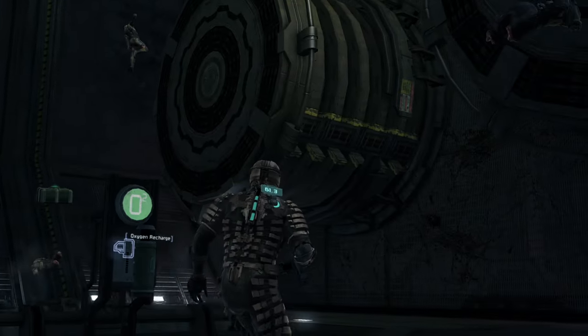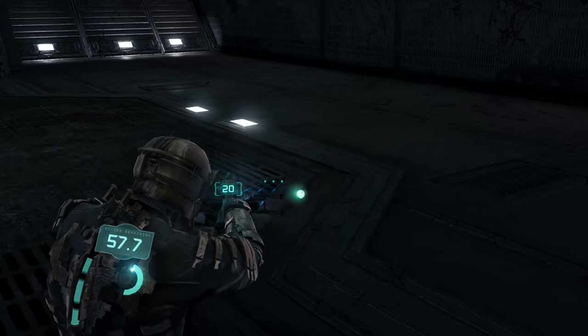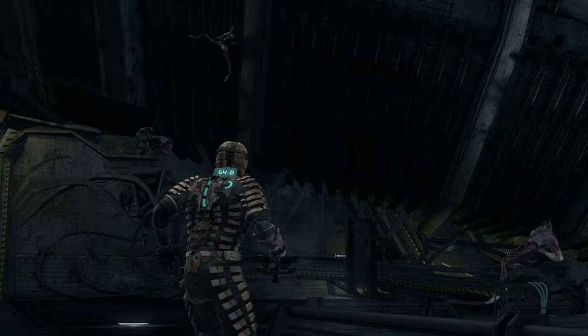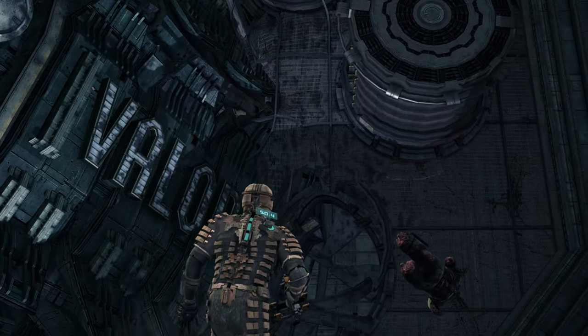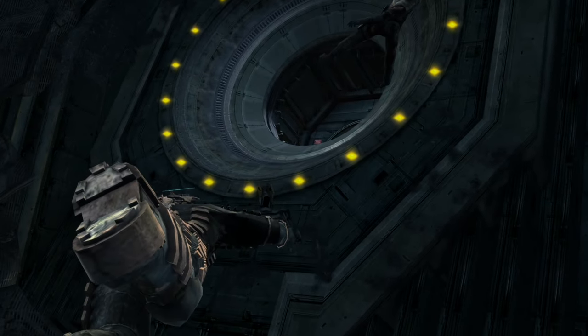Grab that. I see you. Come here. Come here. I need this. Thank you. Okay, we are looking pretty good, aside from the idea that we have an entire ship lodged within our ship. Let's get inside.